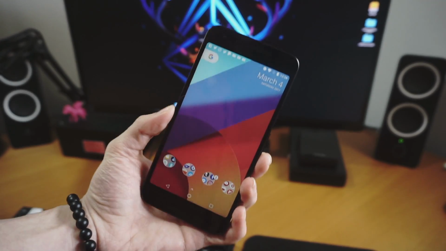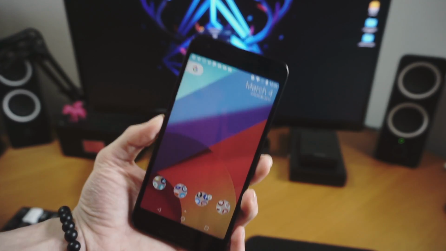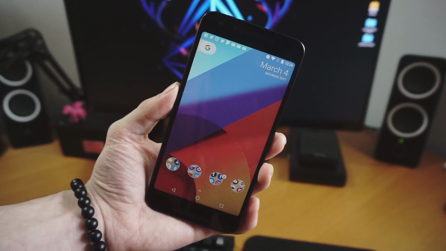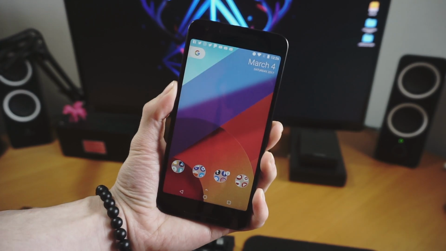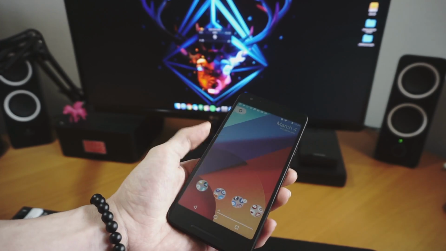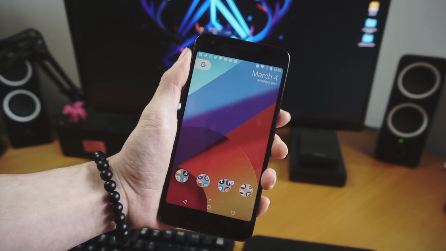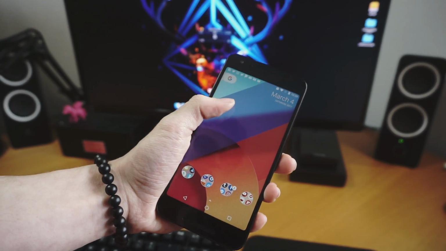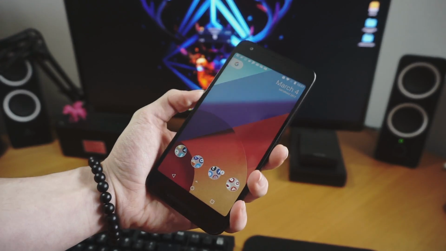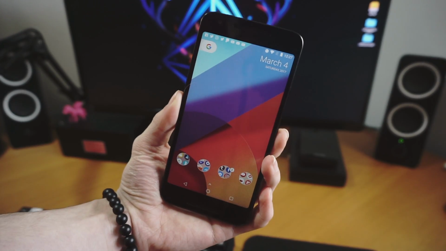It's actually a pretty nifty little app that allows you to get the curved display that's on the LG G6 on pretty much any device. Now, obviously, there are genuine benefits to a genuinely curved screen, like the one found on the LG G6, where because of the corners, it allows it to resist drops better. But obviously, this is just a little software trick, so it won't improve the durability of your device or anything, but it is still a cool little visual feature to have on your device.